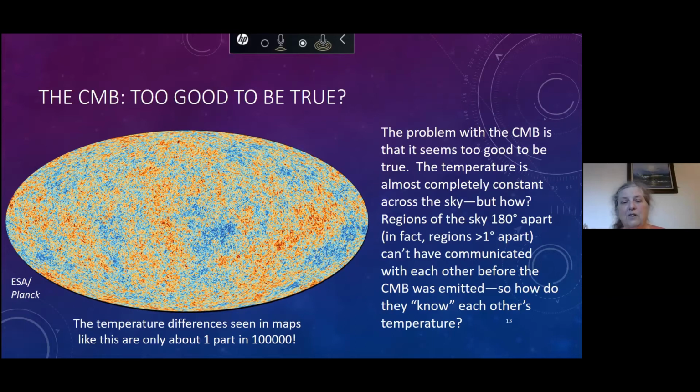And if you say, well, it was an initial condition, the Big Bang all started at the same temperature, and that's the way it was, then you have the problem of explaining why it's not, in fact, precisely the same temperature. It's only the same to within one part in 100,000. So whichever way you go, that map is hard to explain in the classical Big Bang model.